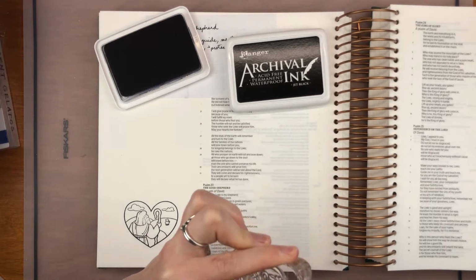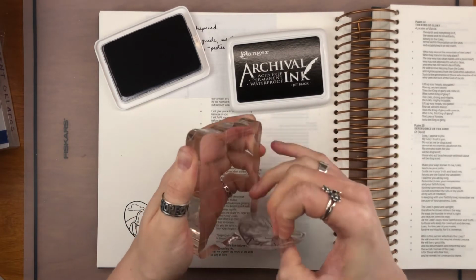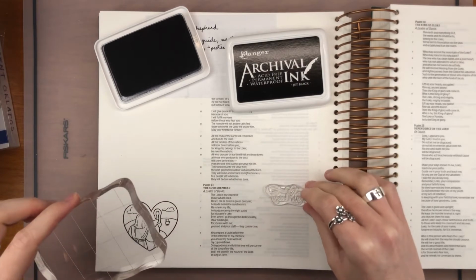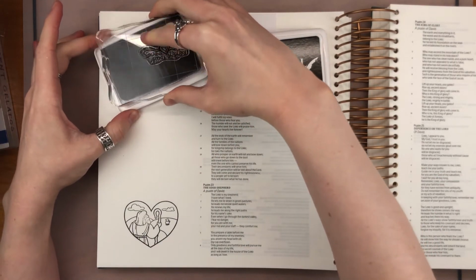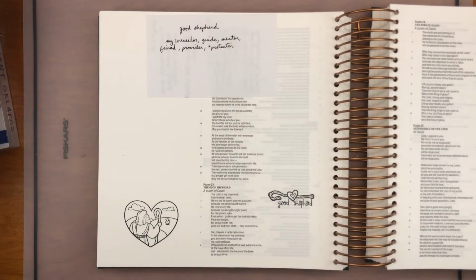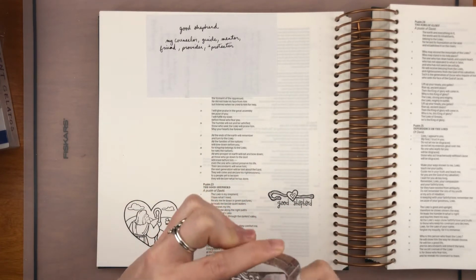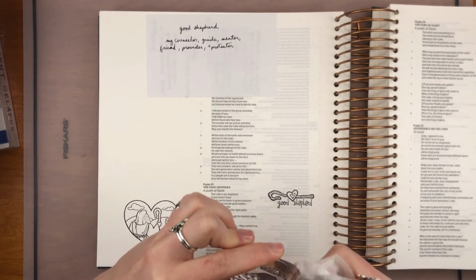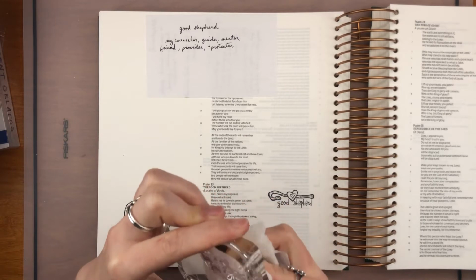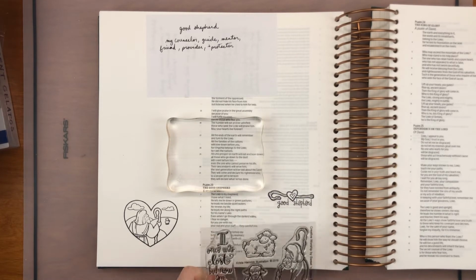So here I'm just cleaning the stamp really good with a damp paper towel. And then I've got this Good Shepherd stamp that I'm adding on the right side with the archival ink. And same thing with this, so I'm just cleaning it up. Sometimes the ink leaves a little bit of staining behind. Some types of ink don't stain that much, but the archival ink, it does stain just a little bit. So I usually just wipe it off as best I can. And staining won't matter for the next time, it just shows up a little bit.